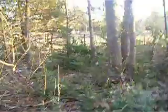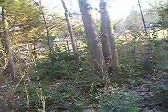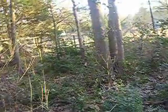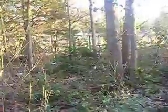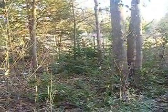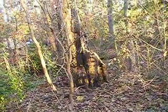Here we are out in the South 40. Huh, look, it's a cab. My neighbors have a cab. That's a Ford. Early 80s. Yeah. Sitting right there. Looks like a Ford Ranger cab. I love living in the country. Dead tree, which I need to come cut down before it falls down. Tires. I guess I need to come move this forward before that tree falls on it. And that's it. Bye, it's too cold.